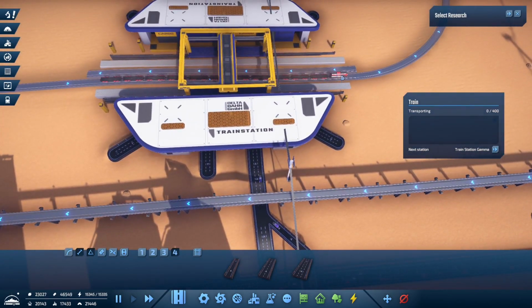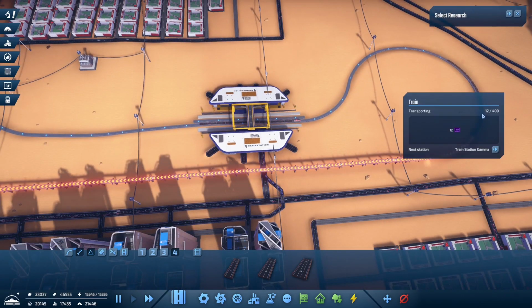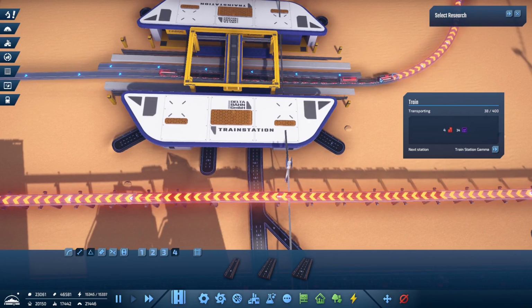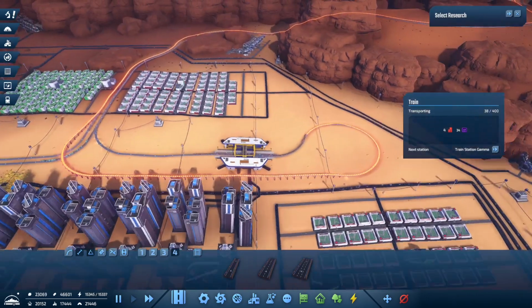Deliver the computers. We need computer delivery happening. Did that train leave? Has it got computers? It does have 12 computers on it. There we go. So we have computers now being delivered. In fact, this next train, what's this next train got? Yeah, he's got 34 computers and 4 more home appliances.